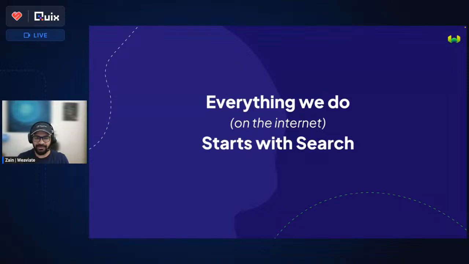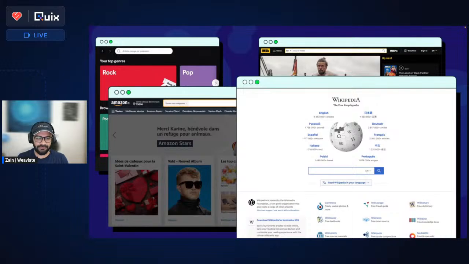If I ask you to do anything on the internet, you probably have to start with search, right? If I ask you, what do you want to eat? You'll have to search for food. If I ask you, what do you want to watch? You'll have to search for a movie. If I ask you, what do you want to buy? You'll probably go to Amazon and search for a product that you're interested in buying, right? So every aspect of our life starts with some form of search, right? So whether that's searching for movies, songs, information, even products, everything starts with search. Right? And so vector databases allow you to solve this problem of search.